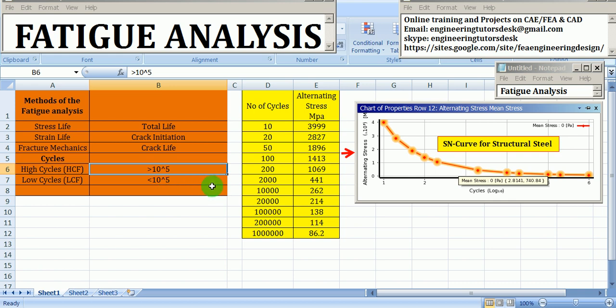Here we have the alternating stress versus the number of cycles tabular data for the structural steel.